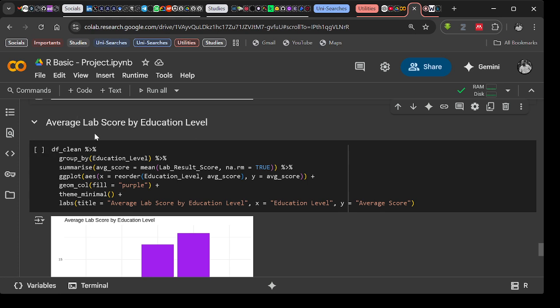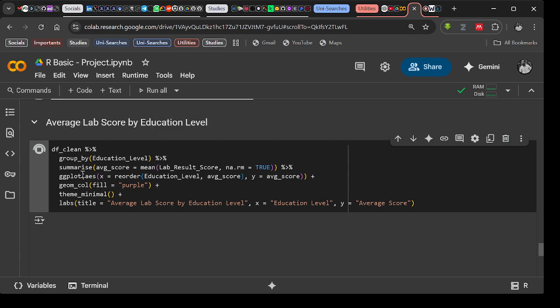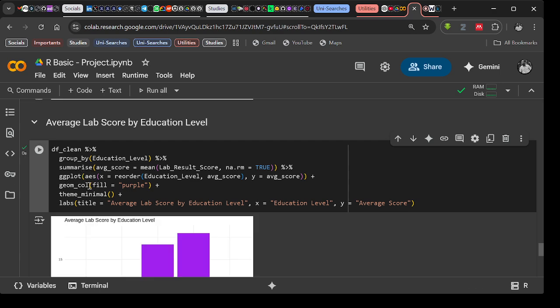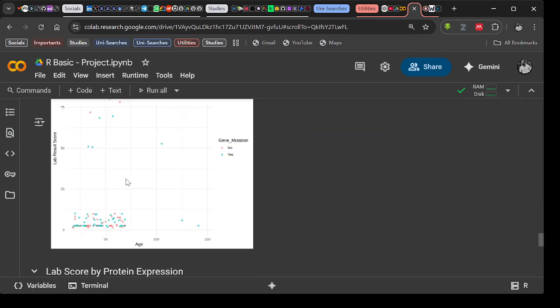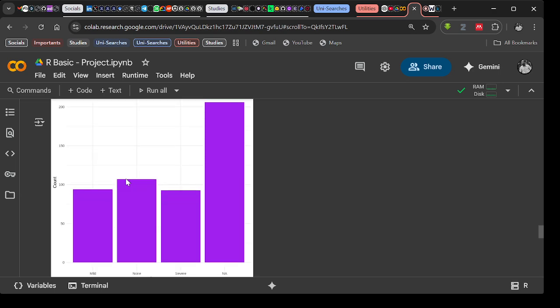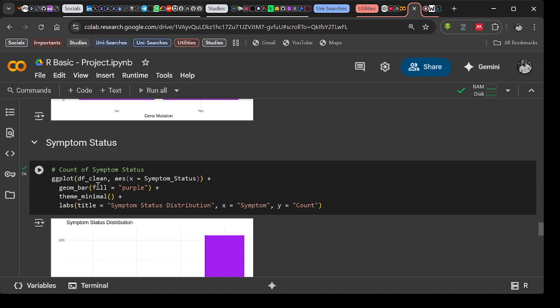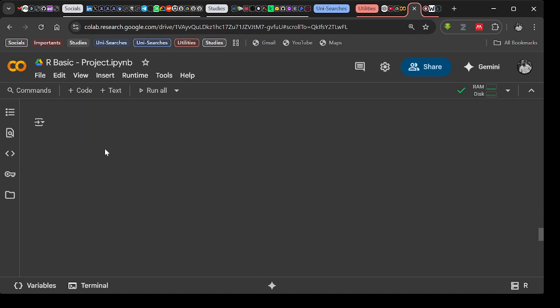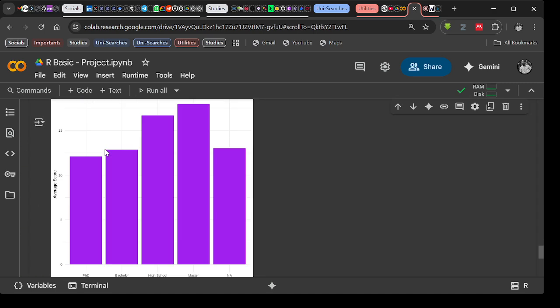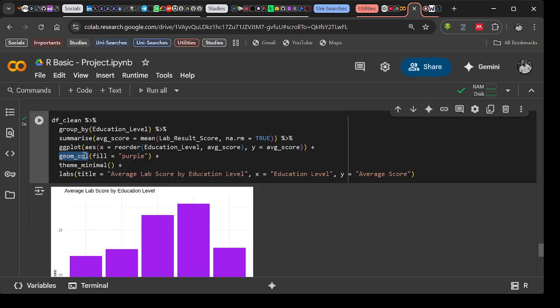Do people who have high lab scores, what is the education level? Like those who are educated, do they have more lab scores? You confirm that using the jump col. So this is what you use jump col to do. If you get back to jump bar here, you guys can see this is jump bar, and then this is jump col. You can use them for the same purpose though.